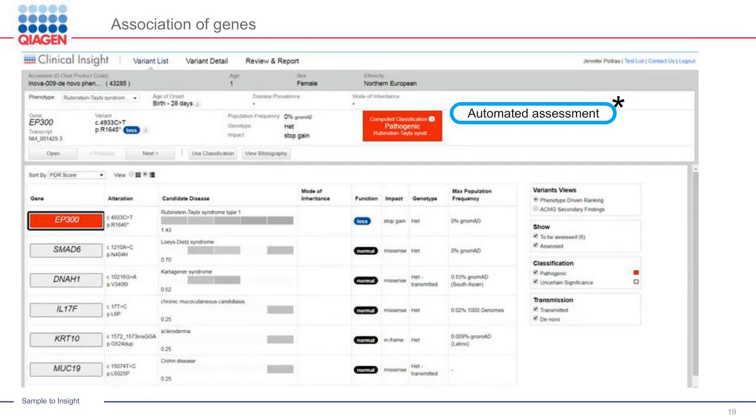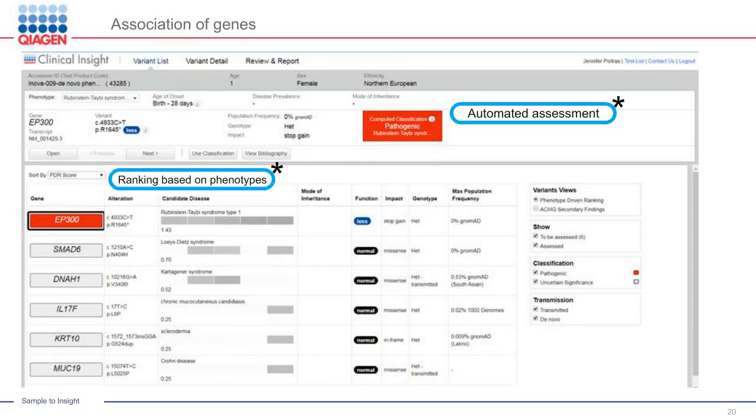So I just wanted to point out a few key attributes here, including the automated ACMG classification. So you can see that this variant is classified as pathogenic, and I'll show you in an upcoming slide exactly what rules were triggered, and we give you and provide all the information to keep things as transparent as possible, precisely how we arrived at this pathogenic classification. And we do this using, again, the information in the knowledge base to apply those guidelines.